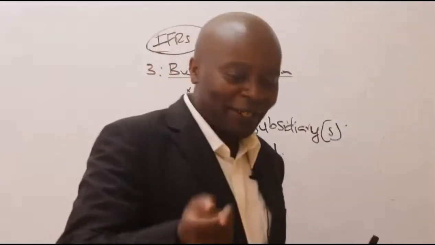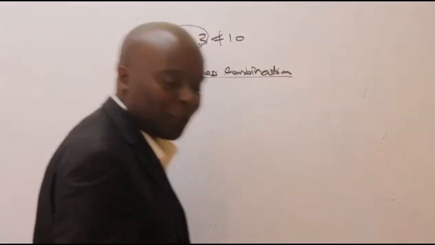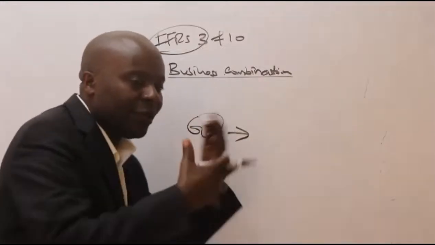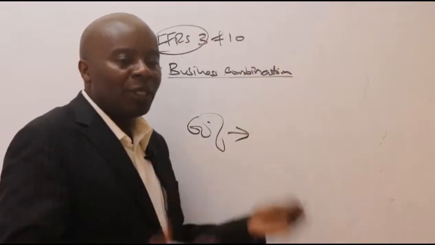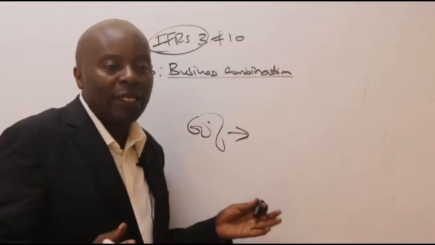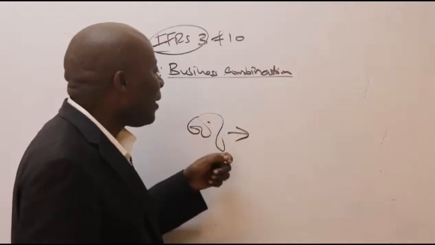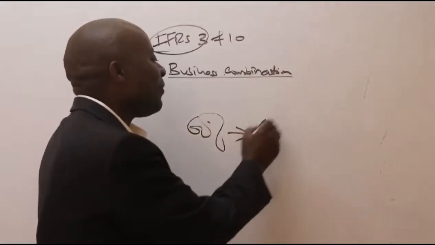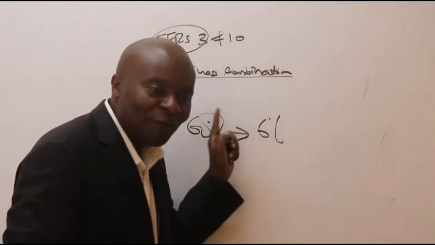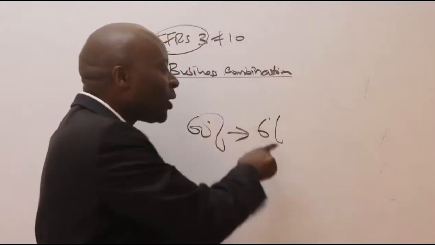There's another language I've always seen these examiners use. They'll tell you that A has got 40% of B. And then they'll tell you that the remaining 60% is widely distributed, perhaps amongst 100 shareholders. At times, they even tell you equally. So if this remaining 60% is distributed among just 10 shareholders, it means that each one of them will be having a paltry 6%. So then who becomes the king? The one who had 40%, ladies and gentlemen, is the one who will be calling the shots, because 40% is bigger in comparison to what the other shareholders have.